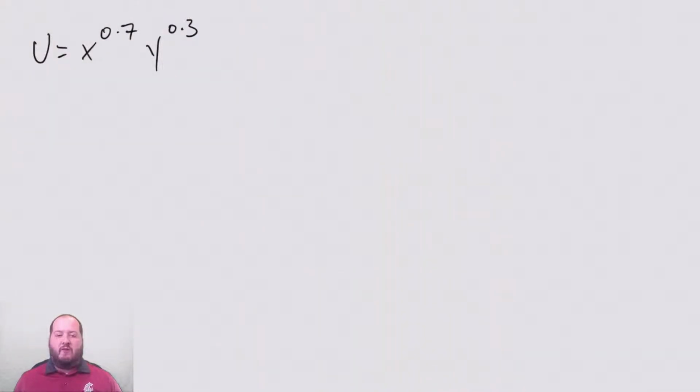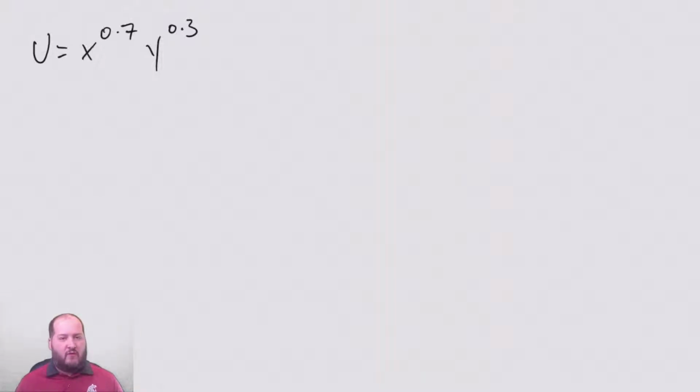What you're seeing right here is a Cobb-Douglas utility function, where the utility a person gains when they consume good X and good Y is X to the 0.7 power times Y to the 0.3 power. Just looking at this utility function, we know right away that this person likes to consume good X more than good Y. So we can use this information to calculate all of our possible effects, especially the marginal rate of substitution.